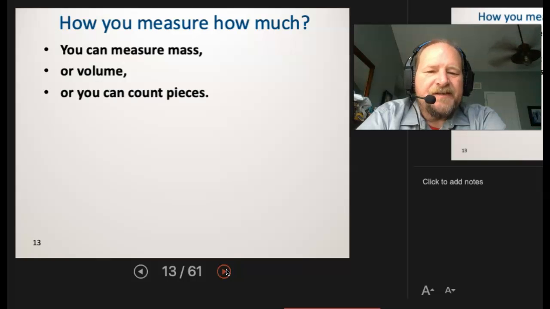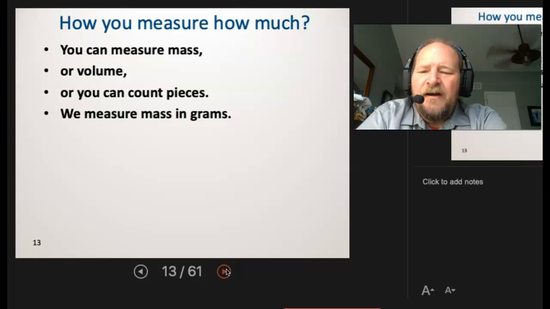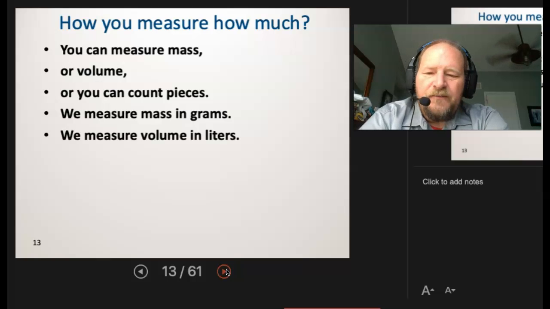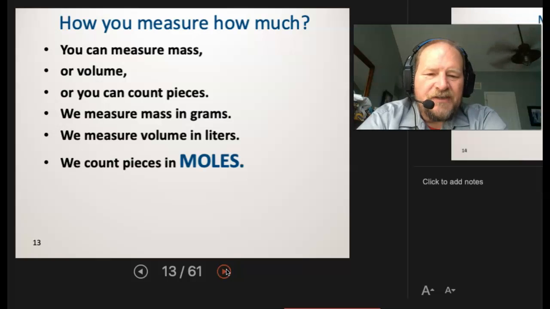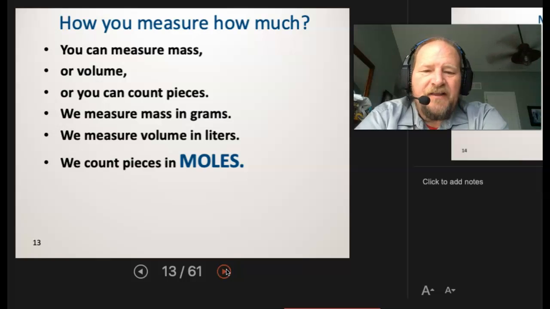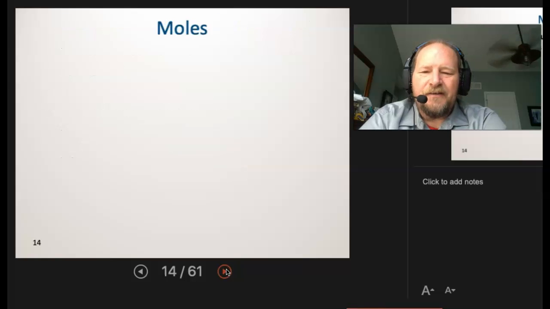And if I asked you to count the pieces in the lab, if I said, hey, go in there and count the chairs, I'm sure you could do that too. You just go 1, 2, 3, 4, right up to about 20. All right, so for mass, we measure that in grams. For volume, we measure that in liters, but we actually use milliliters. It's just a form of liters though, right, on the metric scale. Now when we do counts, what we're actually counting is we go to moles. Now don't be afraid of the mole. The mole is like a large dozen, okay? So if you can count to 12, then you can count to the mole. It just takes a little longer.